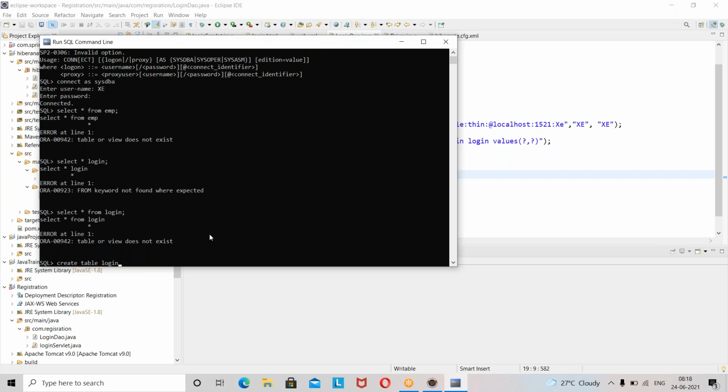Here, I want user ID and password to be in the string type only. So I'll be specifying user ID. What is a string type here? It is your varchar.